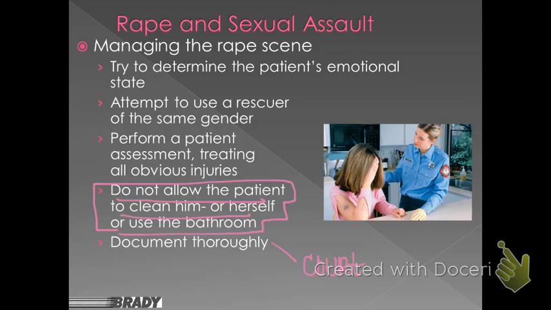Going back up this list, you want to perform a patient assessment, and you can treat injuries if the patient will allow you to touch them. One thing is attempt to use a rescuer of the same gender. Rape victims and sexual assault victims tend to be more comfortable with a first responder who is of the same sex. And so we want to perform our patient assessment, again as a first responder, as you would for any other patient. Also check for trauma.